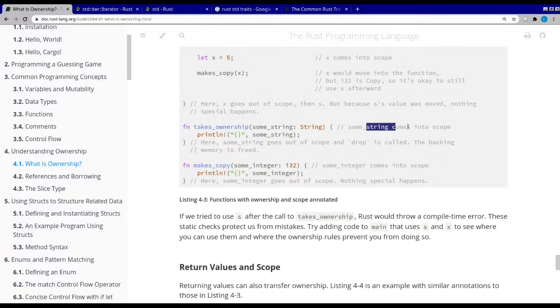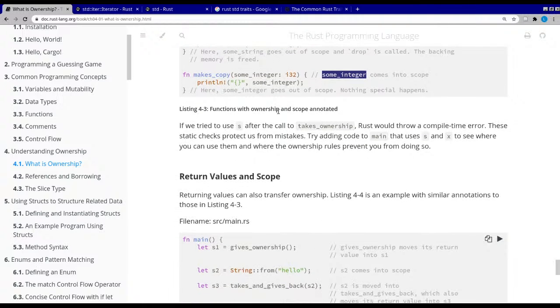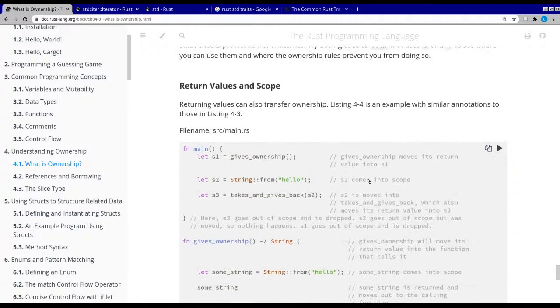Some string comes into scope, goes out of scope, memory is freed. If we try to use s after takes ownership, Rust would throw a compile time error. These static checks protect us from mistakes. Try adding code to main, use s and x, see where you can use them and where the ownership rules prevent you from doing so.